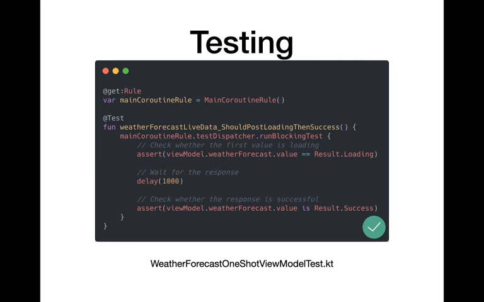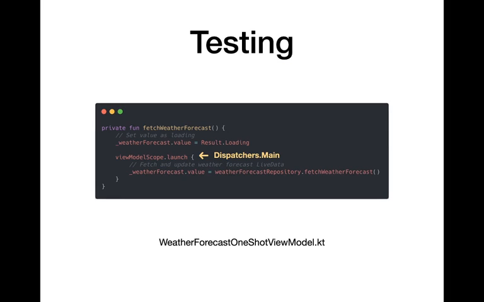But there is one more issue inside our view model. Inside the fetchWeatherForecast method, we were launching the coroutine with the main dispatcher. If you say viewModelScope.launch, by default it will use Dispatchers.Main, which is not a good practice, because if you're making a network request, you should use Dispatchers.IO. Otherwise, you're going to block the UI with Dispatchers.Main. So if we change it to Dispatchers.IO like this, then our test is not going to pass again.